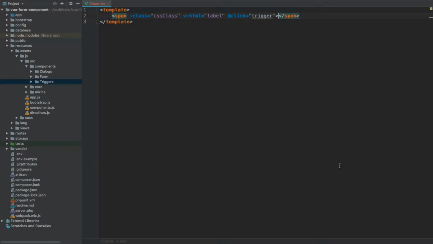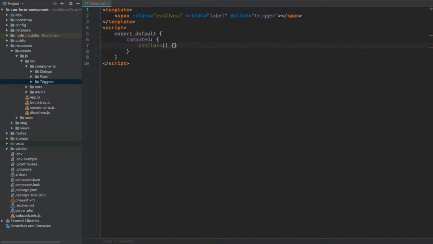None of these elements currently exist, so let's quickly add script section. And again, export default and object literal. Let's start with computed properties. And let's create the CSS class. First of all, just method stubs for the time being, then label. And then after this, we're going to create methods section with our trigger.